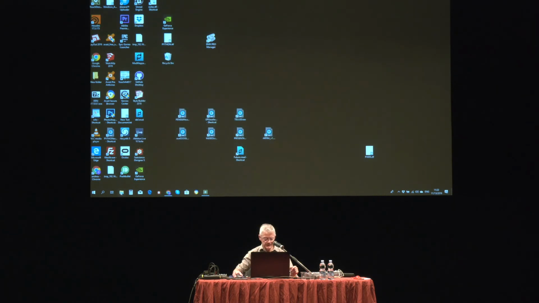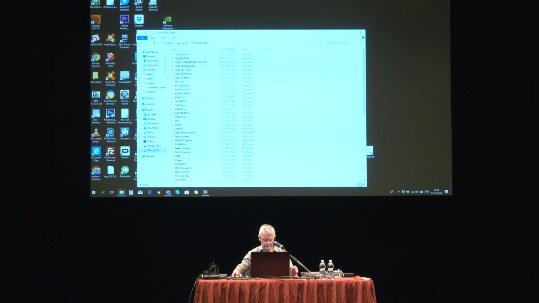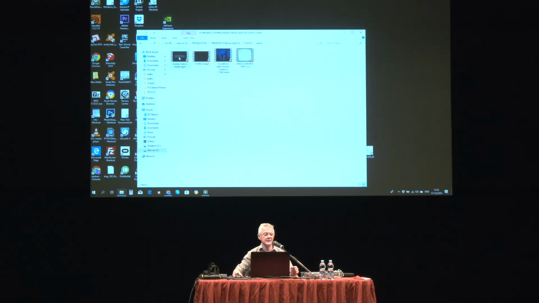Ah, yes, there is one other thing. I want to show you a trailer. Where is it? Yeah, this is a trailer that they did at the Moscow Conservatorium to sell tickets for their show, a show last year.